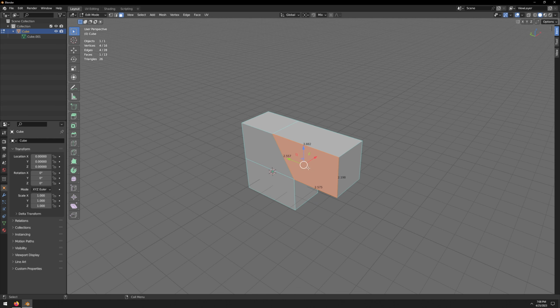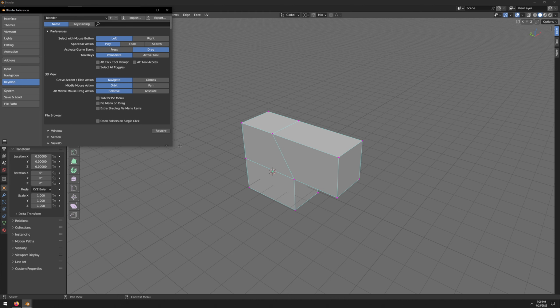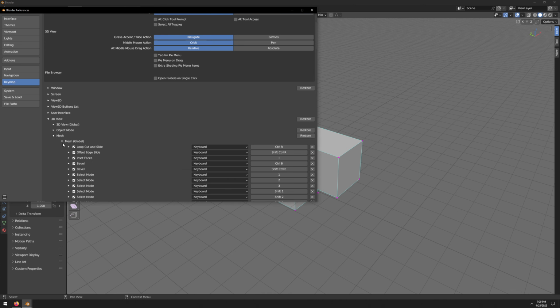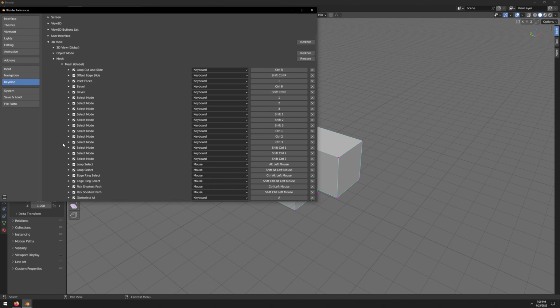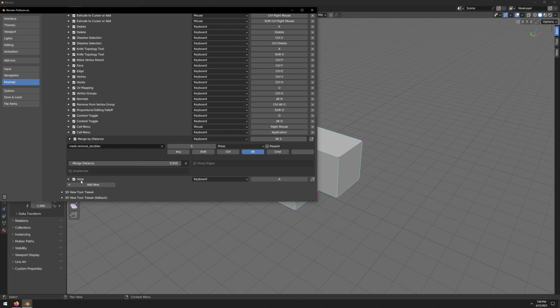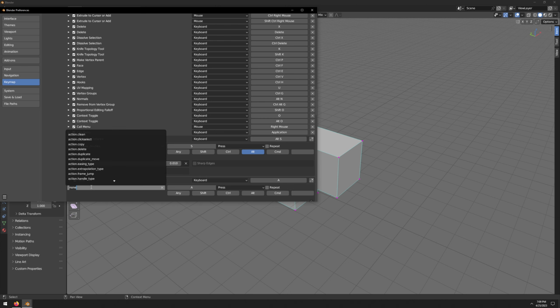Okay, so that was Alt S, and we need one more for merging the vertices at center, because once again pressing M and doing all that, I don't like that. Again, this is personal preference, but I move way faster like this. So 3D view, mesh, global. We're gonna do add new over here underneath the one that we just did. For the identifier, we go mesh.merge.